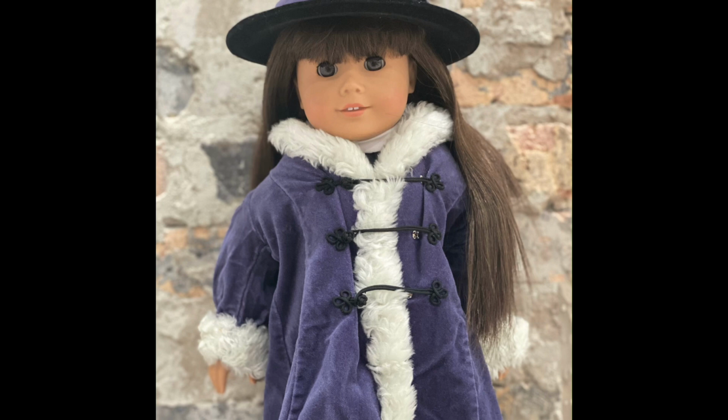So her hair is not that difficult to take care of because you just get the foam rollers and you just roll it up and it comes out perfectly fine. I just haven't done it yet. So Samantha is kind of like a neutral doll. She's not that difficult to take care of, but if you want her curls to be absolutely pristine all the time, then you have to put in a little bit of work.